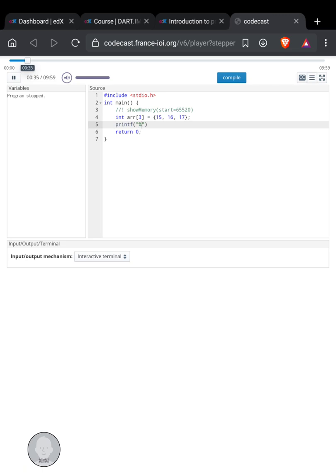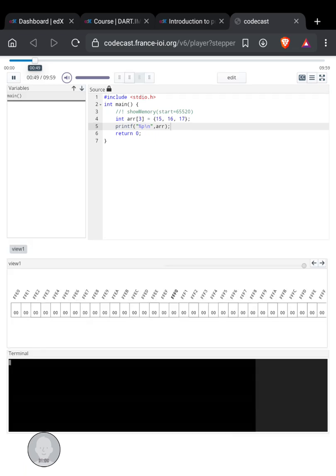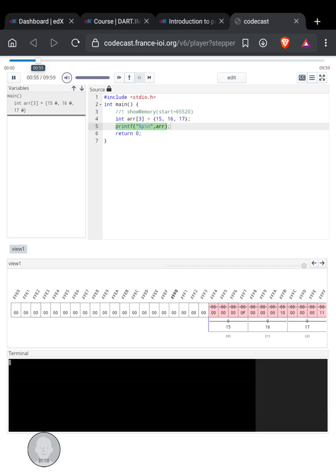Let's print it with %p because it's a pointer, it's an address. So here, if I print r, the name of the array, using %p, I will have the address of the first cell. Let's compile and execute. You can see in the memory that we have the array created, and the first element 0 starts at the address FFF4. So when I print the name of the array, ARR, using %p, it prints FFF4, which is indeed the first element of the array.